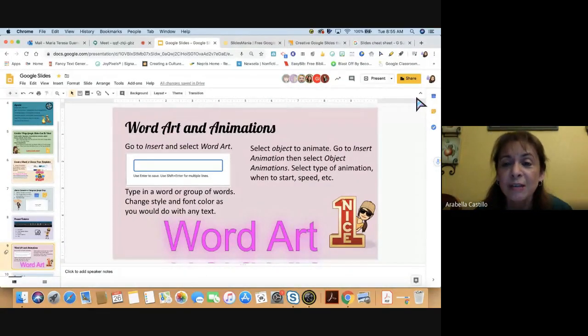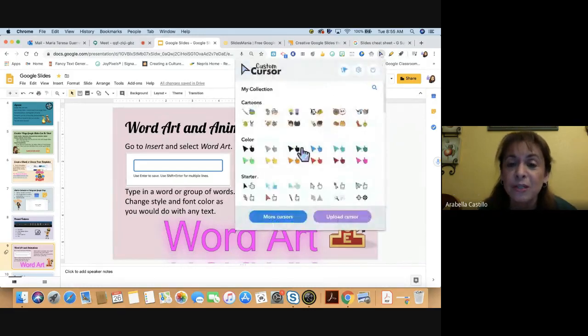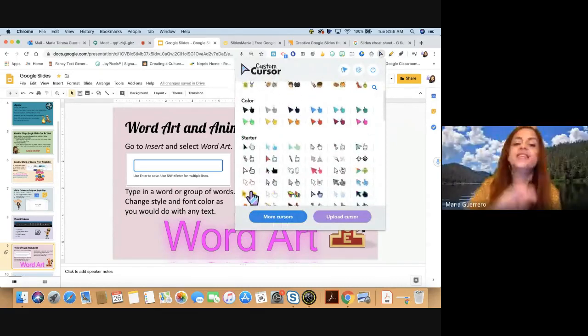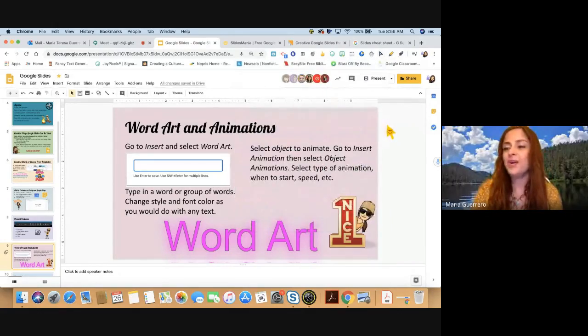If you notice Terry's cursor, we're able to see it much more easily because she's using an extension. We introduced that some time ago in one of our tech talks, and that's a custom cursor. Just a little tip there if you think you might be able to use it when you're doing your presentations. Yes, it allows you to change it out. That's another one they asked, okay, what was that? How did you get that happy face? They're so much fun. It makes it so much more interactive when you're presenting to your kids and you have these little cursors that might go with the theme that you are doing. So tons of great tips for you guys.